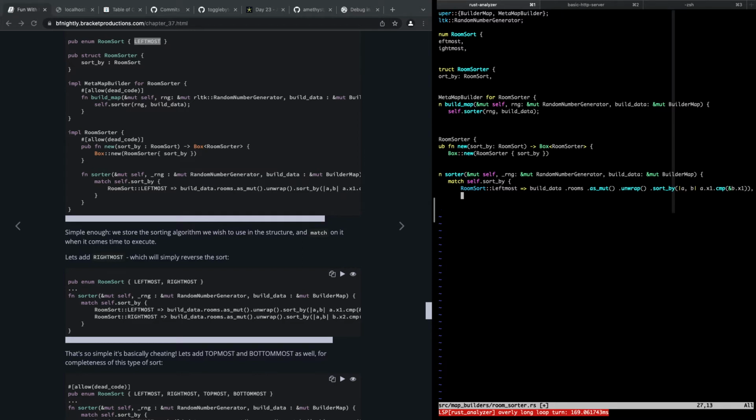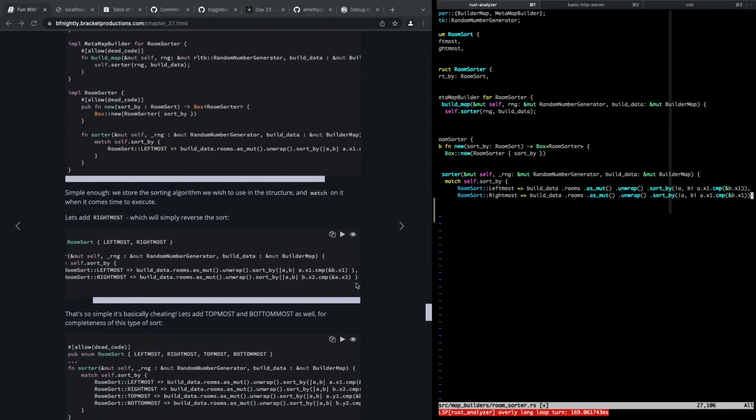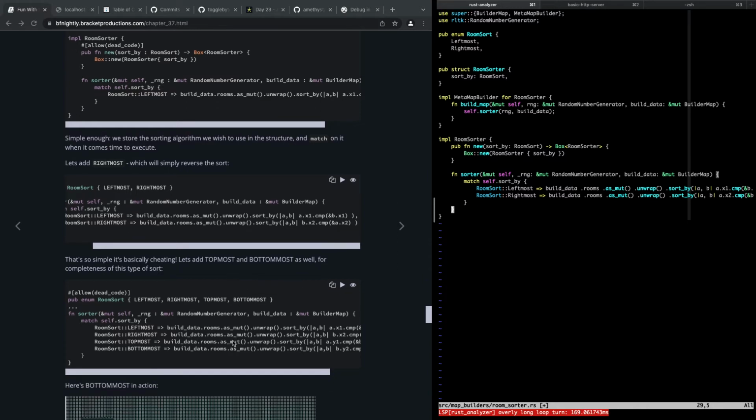And then put a comma there, and then room sort rightmost is going to be the same thing, except it's going to do the X2s. Oops. Don't need that. Okay.